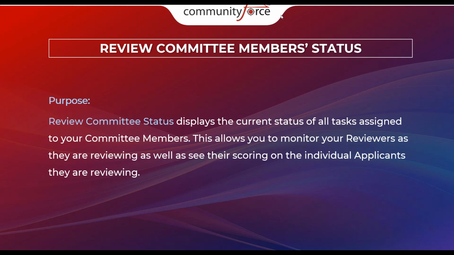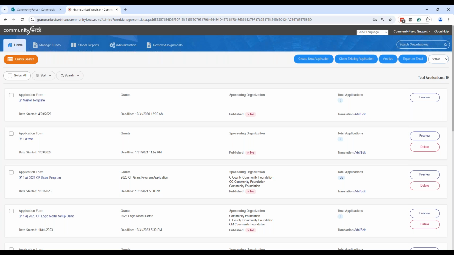So that'll give you the whole details of what's happening with your review committee and what they're doing at the moment. To access that screen, I am going to be on a grant site today because it's a one-to-many process. The majority of our sites are one-to-one, but we do have scholarships on one-to-one as well. So it's going to be the same process. It's just we'll be on a grant site, so we'll be using terminology for grants. But even though it says grants, if you just replace the word with scholarship, it's going to be the same process. It's just the verbiage change is all that's going to be affecting you.